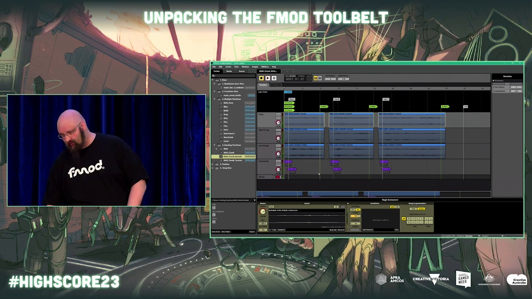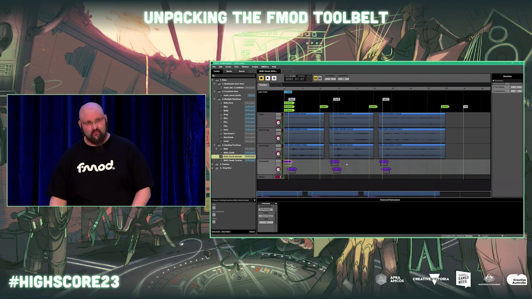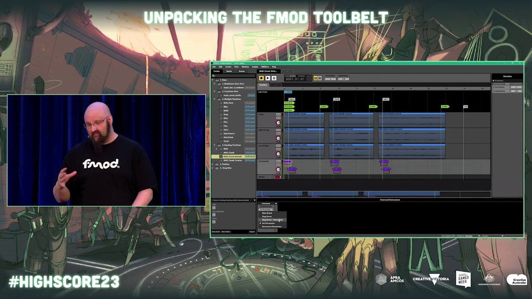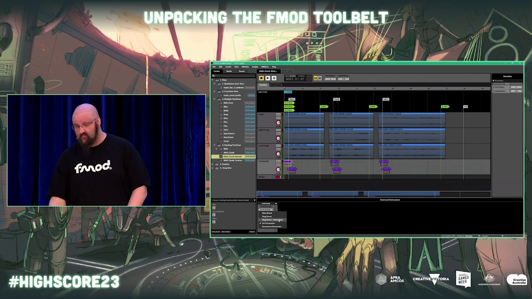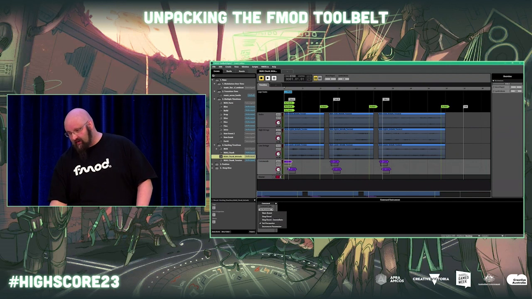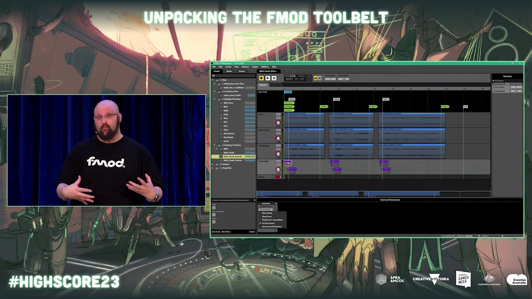Now, lastly, we've got these command instruments. What a command instrument can do is it can either set or increment a parameter or start or stop another event. For now, we're just going to be dealing with parameter setting from these. There are some other things you can do, like I said, starting and stopping events, but I'm going to keep that out of this demo. For now, we're just setting global parameters.